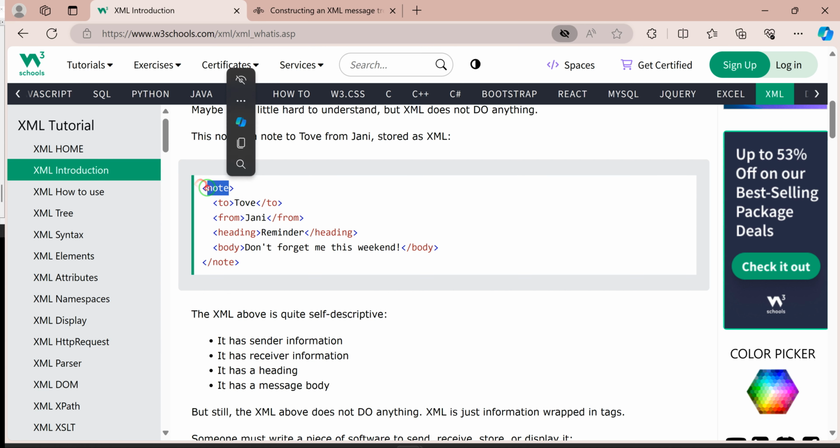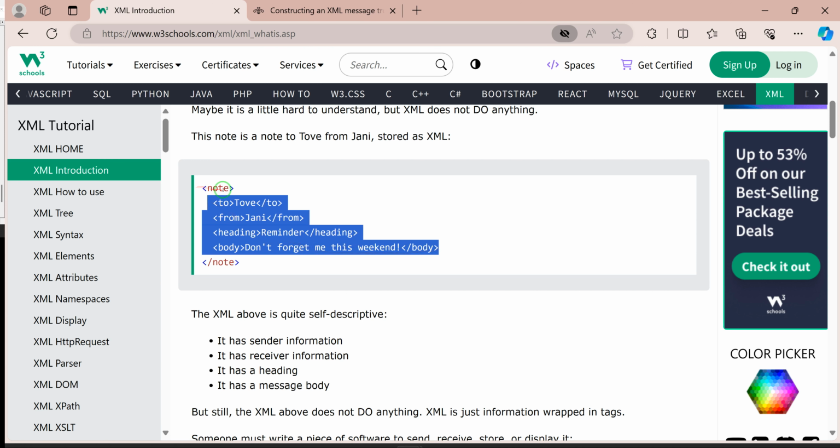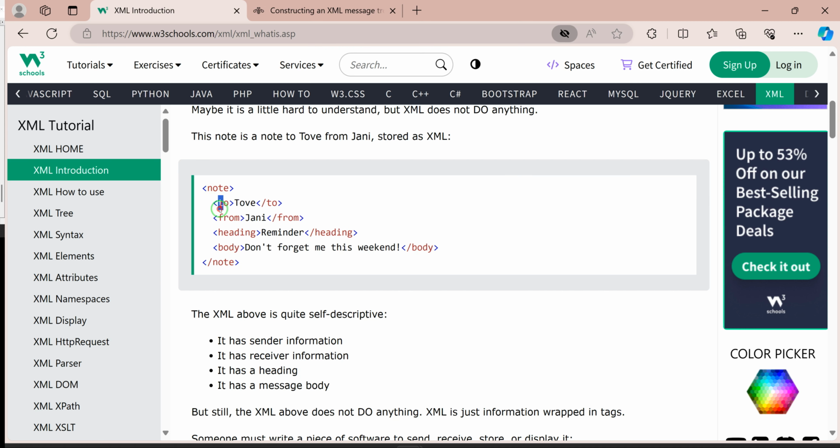We have a label. And one more thing that is very important in XML: the sequence, the order is important. This is the root tag usually. This is the root tag. Under a root tag we call them either child tag or sibling. This is a child tag of the root tag, but these are siblings, like to and from, and heading, those are 4 siblings it has. But note has 4 children. You call them the 4 children it has, but these are siblings to each other because they're on the same level.